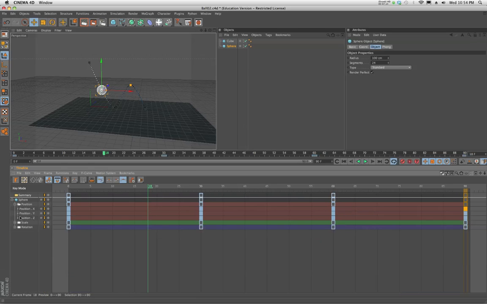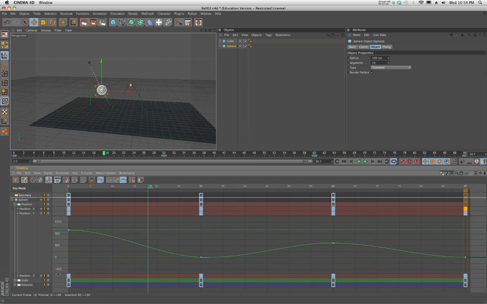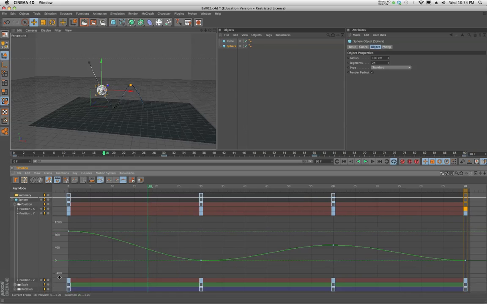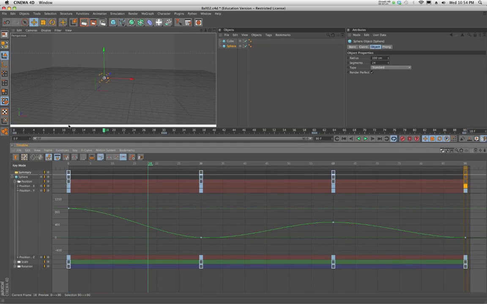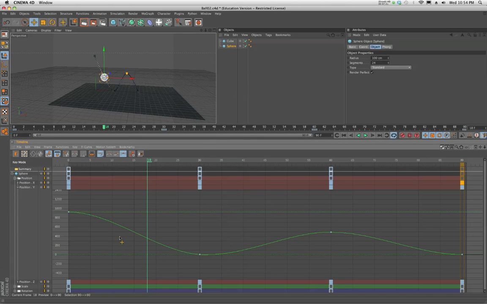Okay. If I look at the Y-axis, and I'll again grab this and expand that, I can always just rearrange these windows and really fly in on this graph. Look what's happening here. This is the position of the sphere along the Y-axis plotted over time. Now, it's not too often that we have to look at the F curve, so again, don't be too concerned about this, but every once in a while we're going to need to jump in and control this.